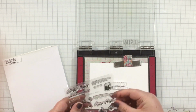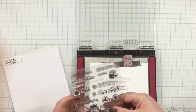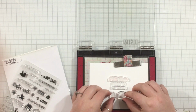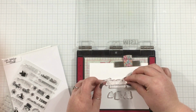1-layer cards are always a challenge for me. I love dimension, I love to create backgrounds, and I love to stack those 2 techniques together, kind of creating a background and then putting some dimension on it and popping up your focal point. So for me, a 1-layer card is always a challenge, and I wanted to show you how easy 1-layer cards are with these collage stamp sets.